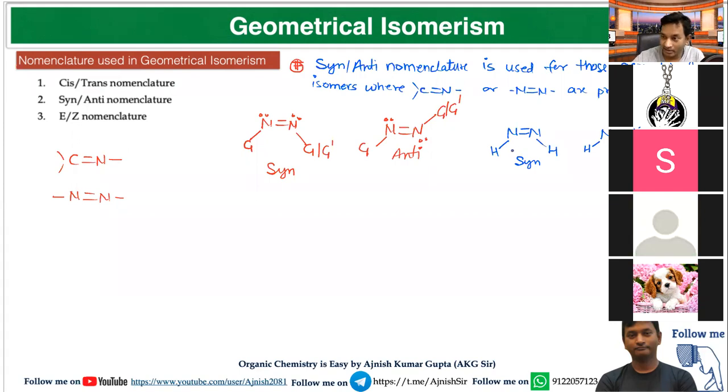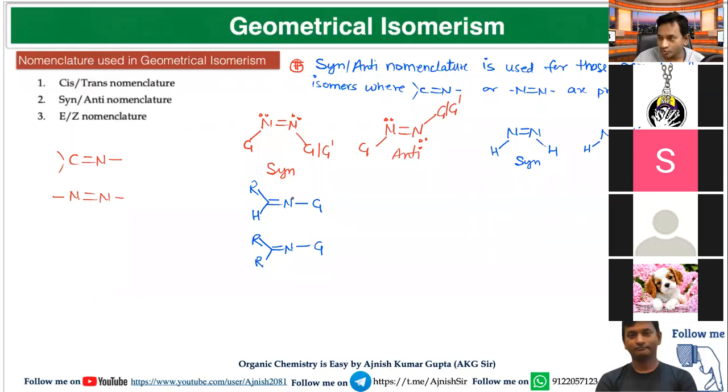Yes, sir. Now for carbon double bond nitrogen. That's why I told you how carbon double bond nitrogen is formed. Think first about the formation of carbon double nitrogen once again. When an aldehyde reacts with NH2Z, it will form a compound like this. And when a ketone reacts with NH2Z, it will form a compound like this.